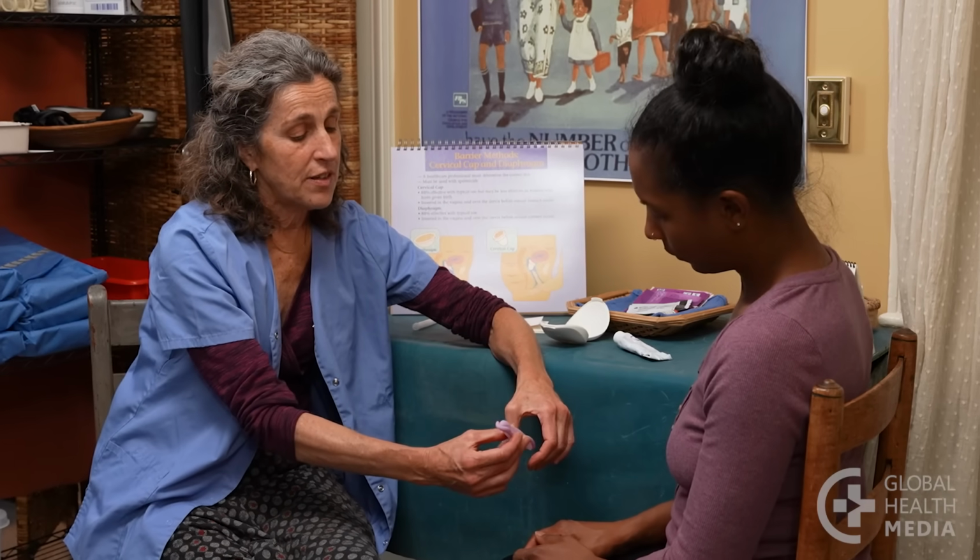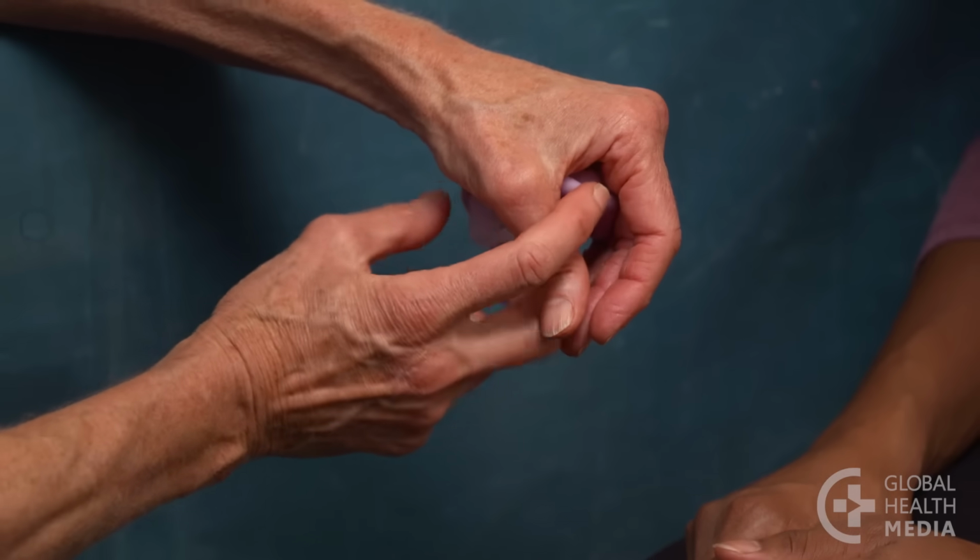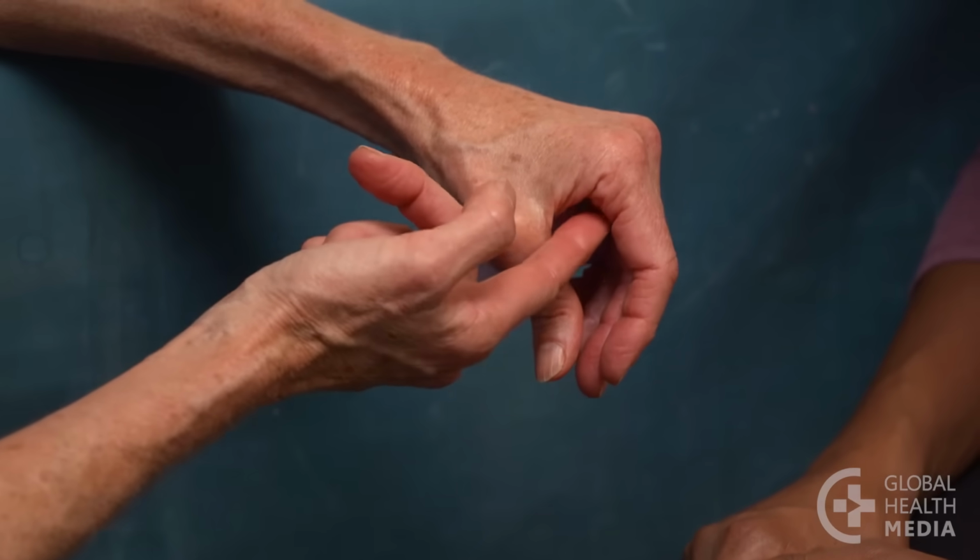The Caya diaphragm fits most women. How can you tell if it fits you? So you're going to hold the sides together. If you are able to insert the diaphragm, it completely covers your cervix and the front rim is securely behind your pubic bone, the diaphragm fits.